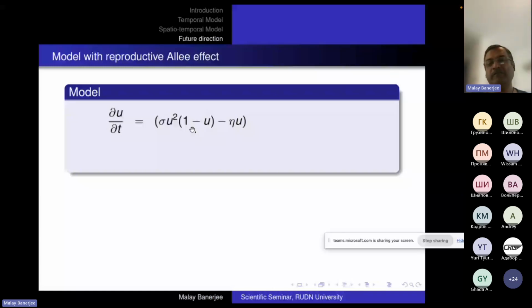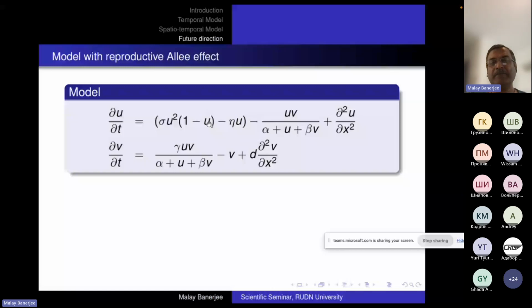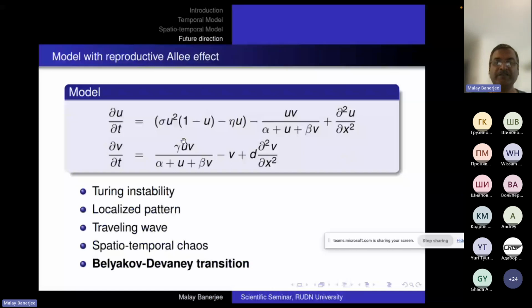What we believe is that this kind of growth law is mainly valid for a two-sex population, and this is much more ecologically justifiable compared to the logistic growth equation. We have considered a model with a mate-finding Allee effect, or reproductive Allee effect, in the prey growth, and a Beddington-DeAngelis functional response, in order to observe an interesting structure of the spatiotemporal bifurcation. For this model, we did the Turing instability analysis.